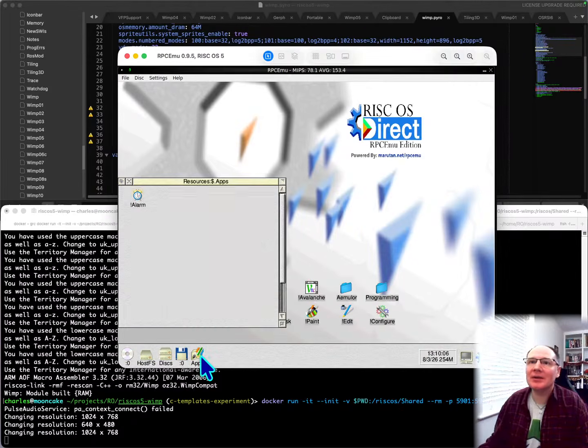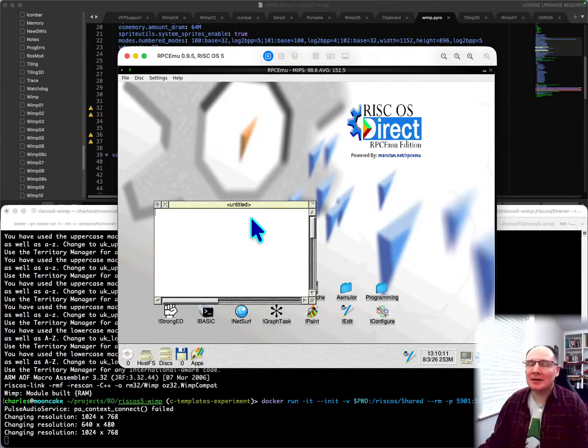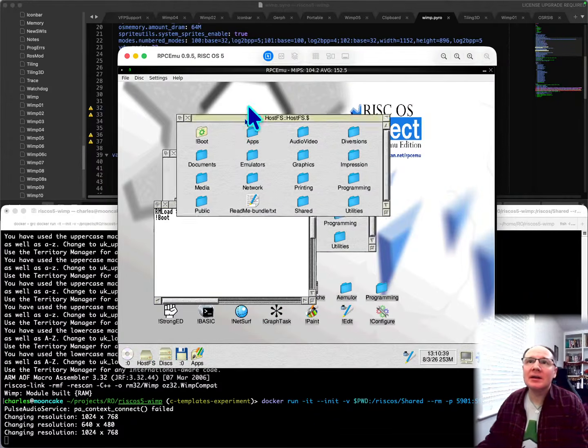Right, all I want is edit. I want a command that is RMLoad shared.rm32.wimp. Whoa, excuse me, typing a little fast there. Wimp, and then fling boot so that we boot the system. Should I boot it direct? Yeah, we'll make it boot direct. That's a good idea. Right, there we go.